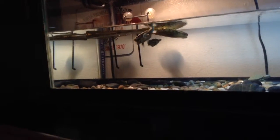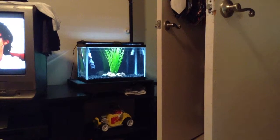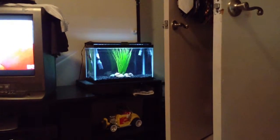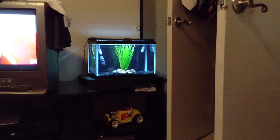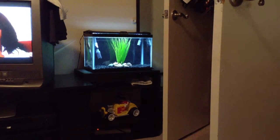But I'm getting back into rolling in the videos here. And there's a sneak peek over there on the 5-gallon. That tank's really working out, looking good. I was going to get some fish today, but they only had one. I'm not going to say what type of fish. That may be obvious since it's only a 5-gallon.